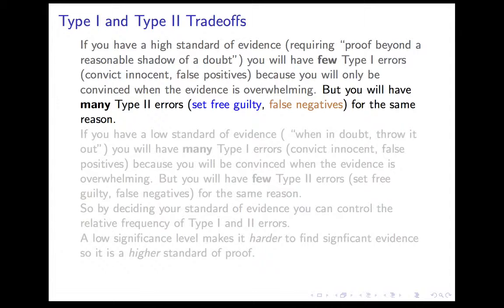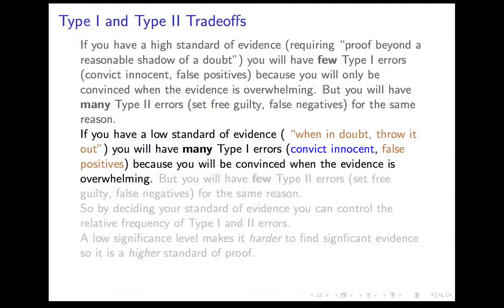On the other hand, if you have a high standard of evidence, you'll have a lot of type 2 errors. You will set free a lot of guilty people. They're guilty, but you just don't quite have enough evidence to prove that beyond a shadow of a doubt. So that's a good thing in a courtroom setting. A high standard of evidence means you very rarely do the terrible thing of convicting an innocent person, and you accept that maybe more often than you'd like you set free guilty people. That's how our jury system is set up, and people generally accept that that's a good thing.